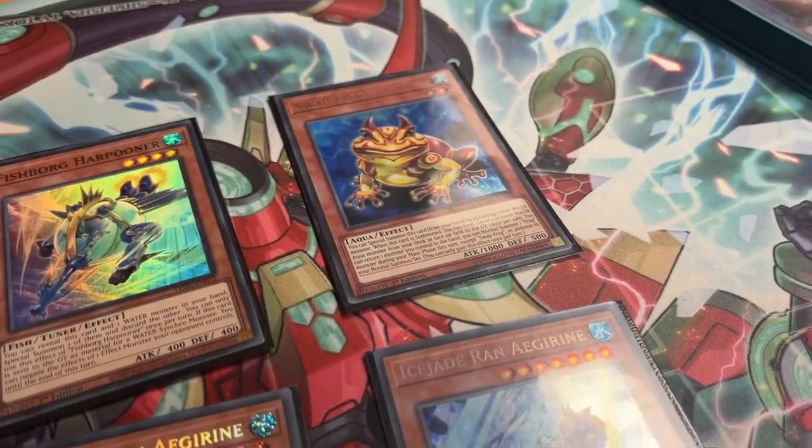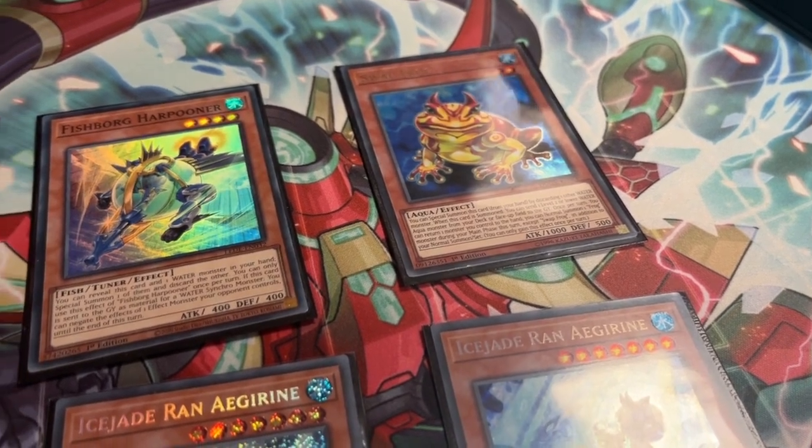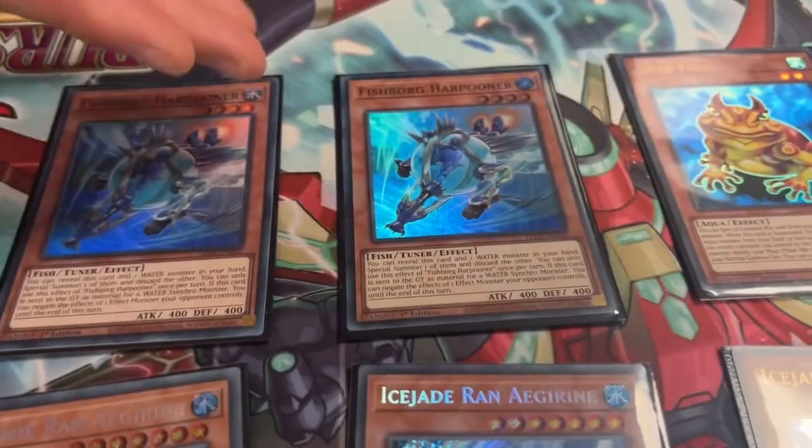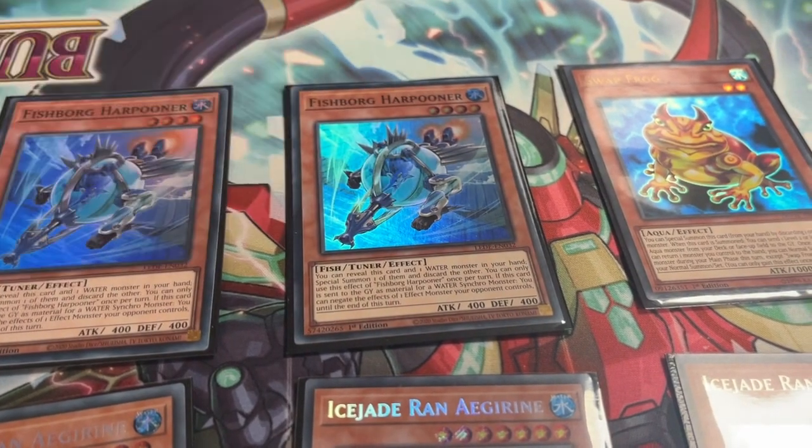I don't have the other. I need to get 2 more Swap Frogs. Yeah, basically. But in its place, it's Fishboard Harpooner. Not as good as Swap Frog, but still pretty handy.